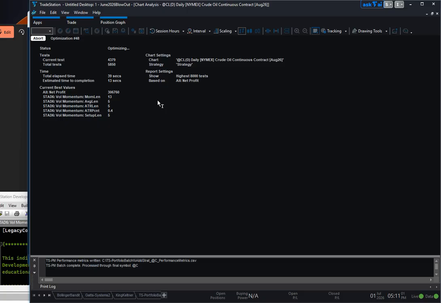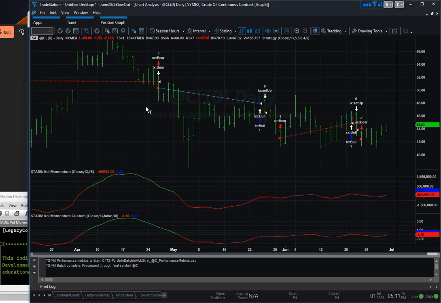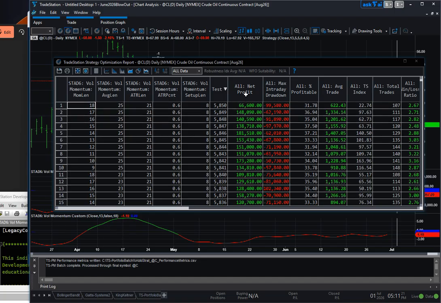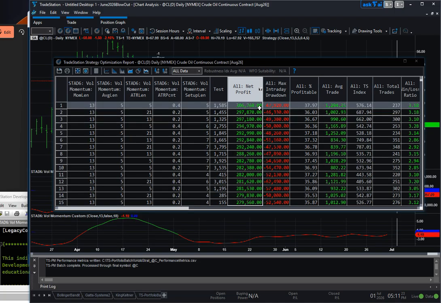So what I do is I do once, twice, 3 times. So once this completes, I'll save this as a text file and I'll re-import it into my ParamScape 2.0. Okay, so let's look at the optimization report. Getting some very good numbers here. 306.